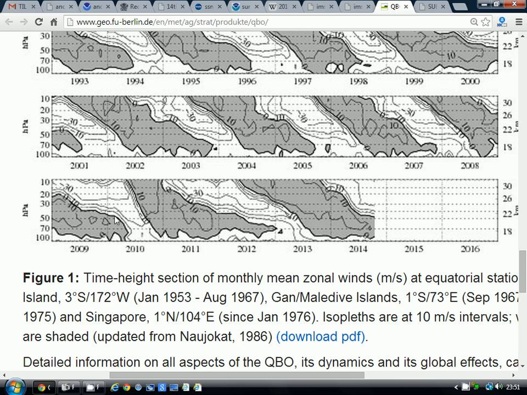Now, where you want to get to with these numbers is 50 HPA. When you get to 50 HPA, or 30 to 50 HPA anyway, that's sort of the area in the atmosphere where you've got weather taking place. Really high pressure and low pressure are developing. So when the ECQBO gets down to 30 to 50 HPA, and we're more or less there now, that is when basically the QBO is in its either positive or negative phase, westerly or easterly. So the ECQBO has more or less got down to 50 HPA. It's certainly down to 30 HPA, it's more or less down to 50 HPA. We're in the easterly QBO now.